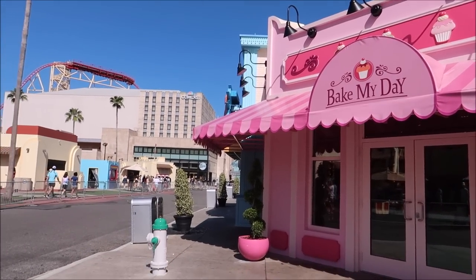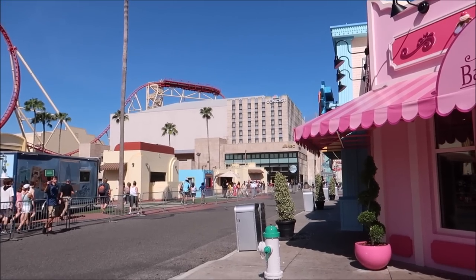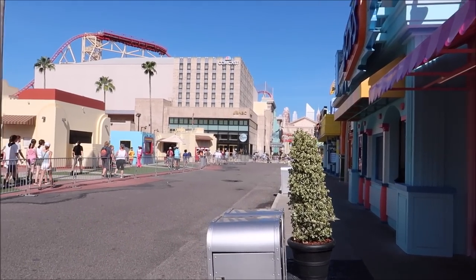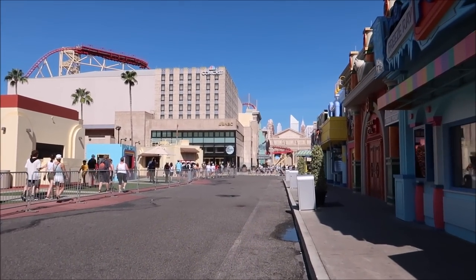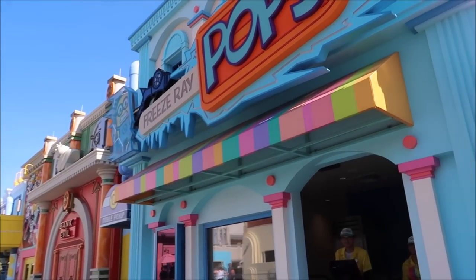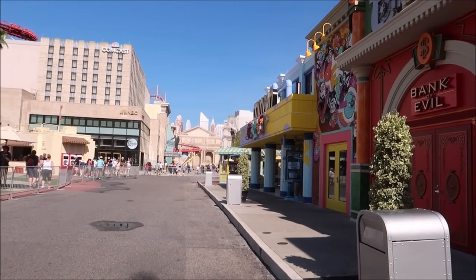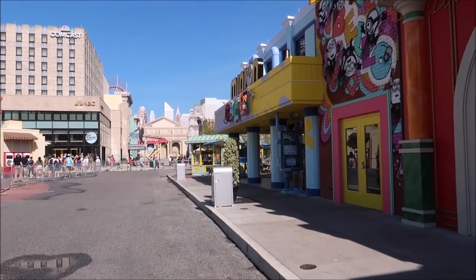Now I want to try some of the food I haven't tried yet over in Minion Land. I want to get one of the freeze pops and maybe the banana popcorn since we didn't get it last time. They've got the freeze ray pops and the Bank of Evil entrance into the Minion Cafe. I've had my fair share of interesting flavored popcorns, but I've never had banana popcorn. The best way they described it to me is if you melted down some banana runts and then drizzled it and made caramel corn with it. So we're going to give it a go.